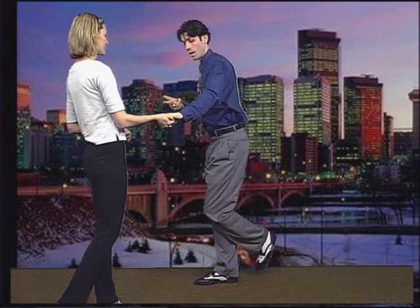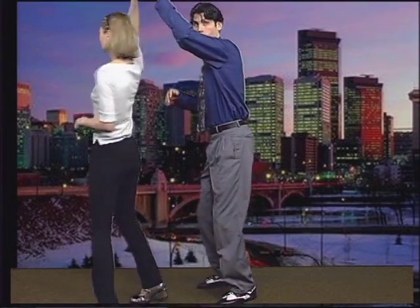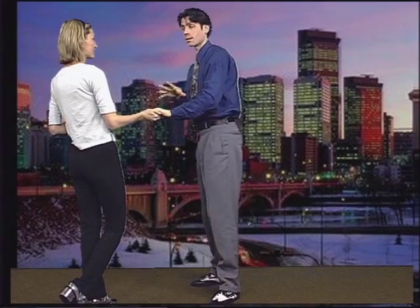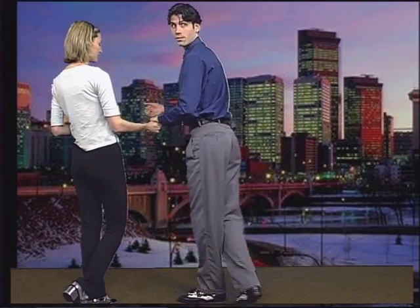So if you were to count this out, from the back rock, it would be back, rock, one, back, rock, one, back, rock, one, back, rock. Now actually, I'm stepping through with my right foot, but the idea is I'm still keeping time. So if you choose to do a back rock with your left and your right, that's fine. If you choose to do a back rock with your left and step through with your right, you can do that also. That's what I'm doing actually.